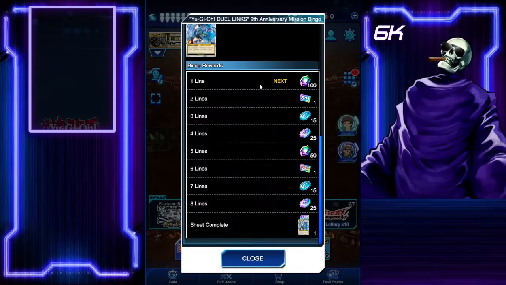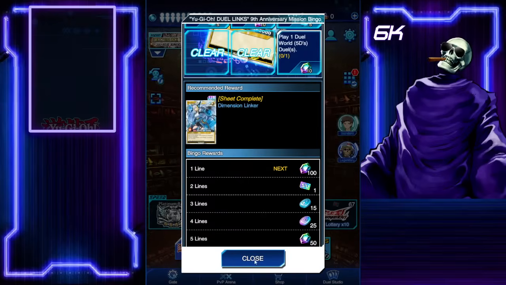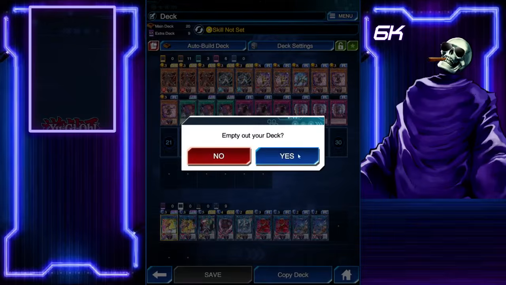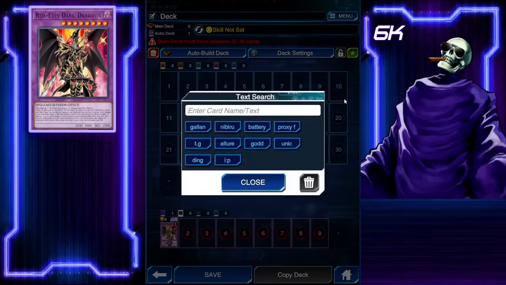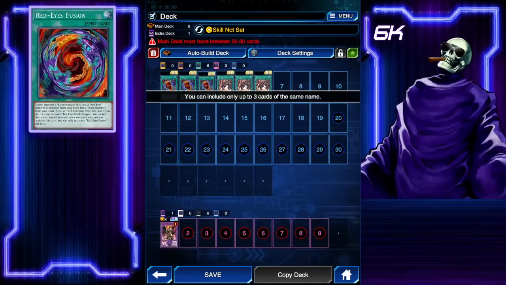Okay, alright. Let's do that, guys. And I'll play as Joey Wheeler, and as you know, the theme of the day is Red Eyes. I'll play just Red Eyes Fusion Turbo so that we can get the most consistent result.